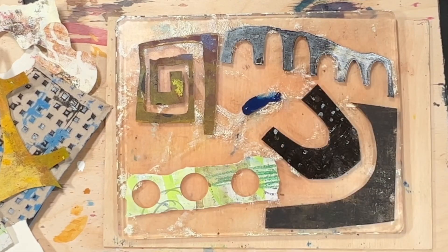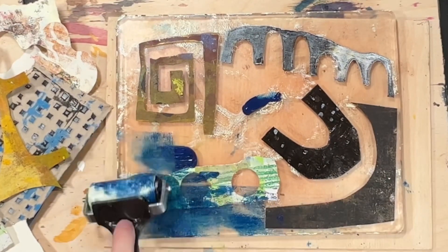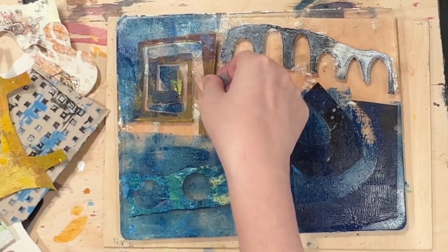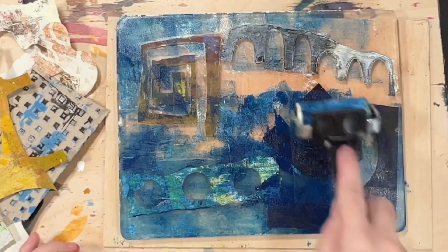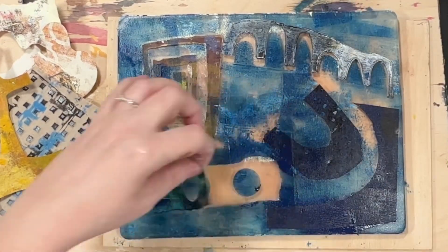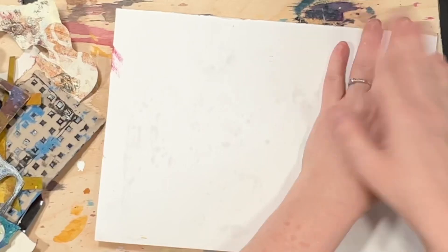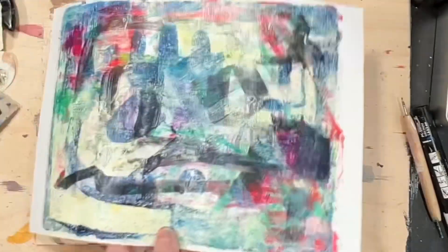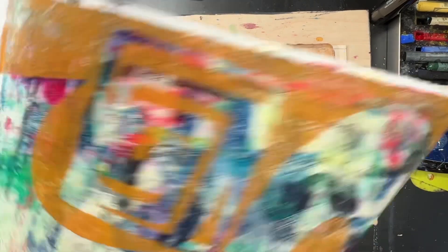So this is me trying again with indigo. This must be about four or five layers now. Even though it's good quality mixed media paper, there is a limit to how many layers you can pull up on the same print. And really what's happening is the indigo blue just added another layer to the messiness. The colours are really starting to work well together though — it's looking less cool.